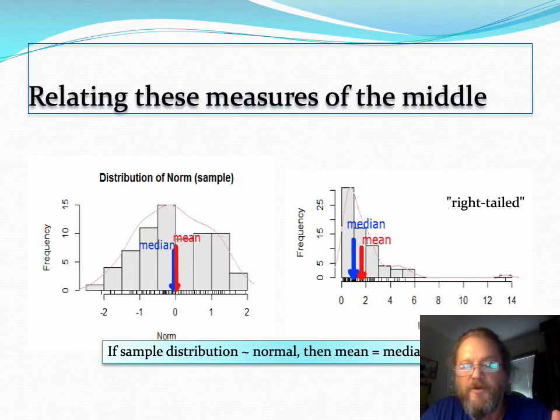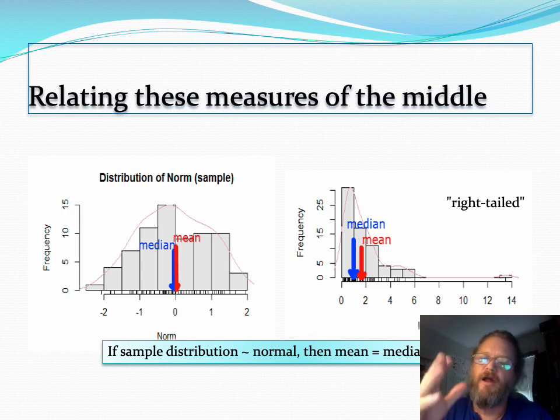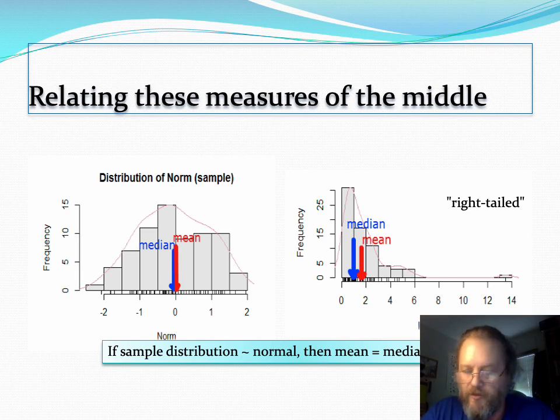So I just described relating these measures. If your data are more or less symmetrical about the middle, then the median, the mean, and the mode will all be the same number. But if you have a skewed distribution, so this is an example of like salary, all right, a few individuals have a very large salary, okay, so very few, so that the mean gets dragged out to the right there. So the median would be a better estimate of the middle of that distribution.